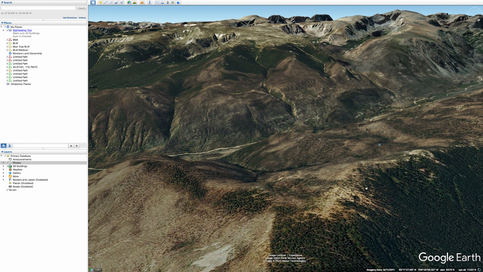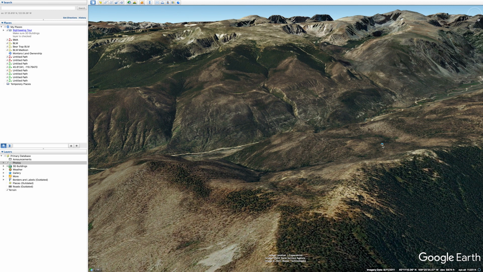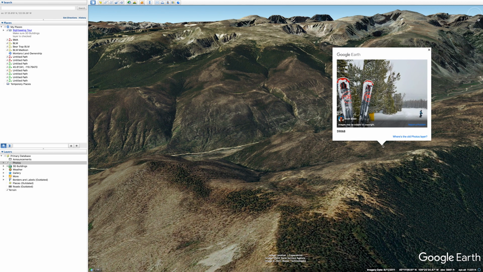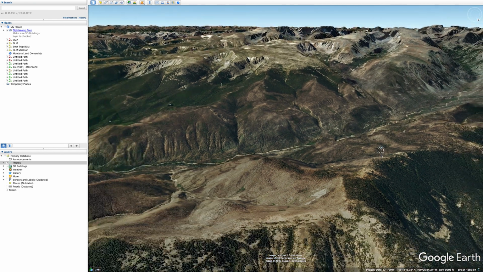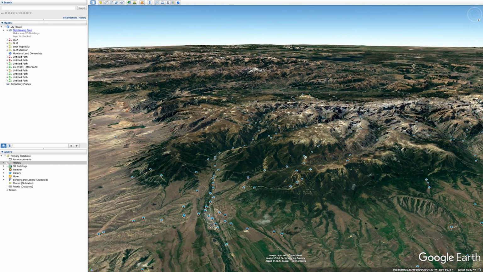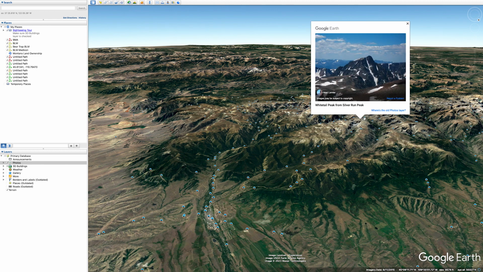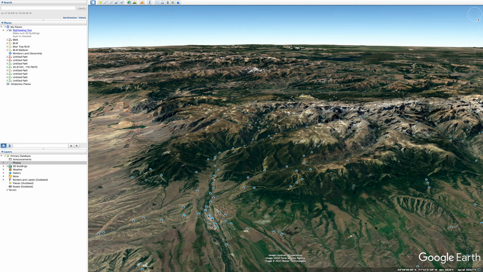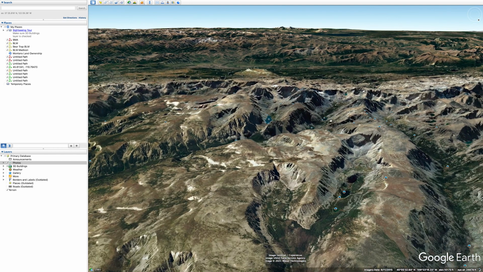Another really cool thing about Google Earth is sometimes you'll notice these little emblems. And if you click on them, they'll actually be photos that people have taken and uploaded of that specific location. Now this might not be the greatest example because this looks to be like a ski hill of some sort, but if we back up, you can see all these dots start appearing, and these are all photos that people have taken. So it really gives you an added perspective and different view than you're going to get in other places. You're going to get some really cool on the ground first person views of that area.